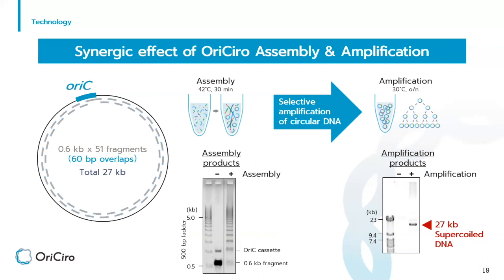Also, this is for multiple-fragment DNA assembly and amplification. We prepared 51 DNA fragments, each about 600 base pairs in size, and each fragment has 60 base pair overlaps. We put these DNA fragments into one tube, mixed them with our assembly system, and then went directly to the amplification system, and we got a 27 kilobase pair supercoiled DNA here. So even with 51 fragments, we can get the plasmid DNA using our system.